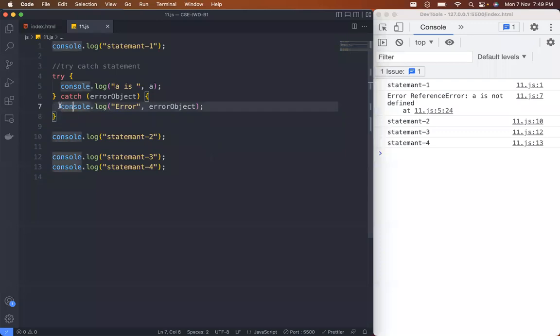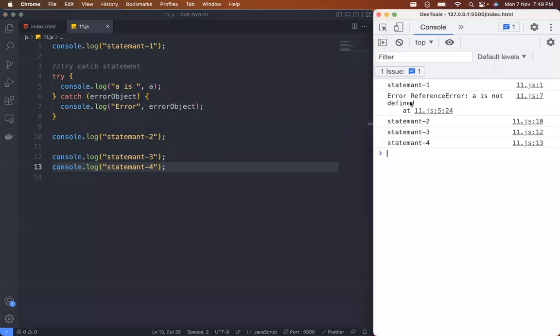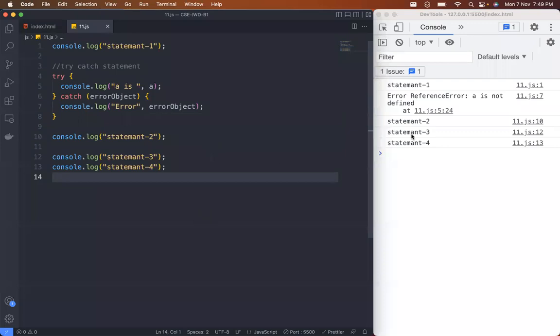And inside the catch block, you can just write some information here. You may ask, sir, why is the error not appearing in red color? Because if it appears in red, then we can feel it as an error. If it looks like a normal thing, it might be a little confusing. Don't worry. To print it as an error, call the error method on the console object. Generally, we use the log method on the console object to print something. But if you want to print error messages and you call console.error instead of console.log, it will display that in an error kind of representation.